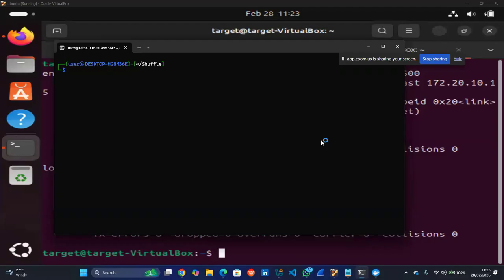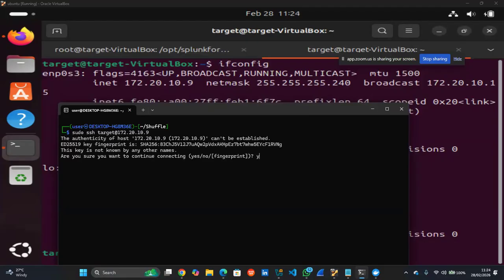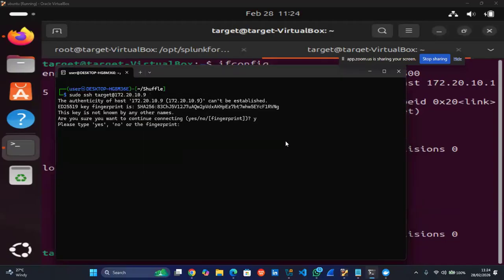Let's try to connect to our Ubuntu using SSH. sudo ssh, what's even the user, at 172.20.10.